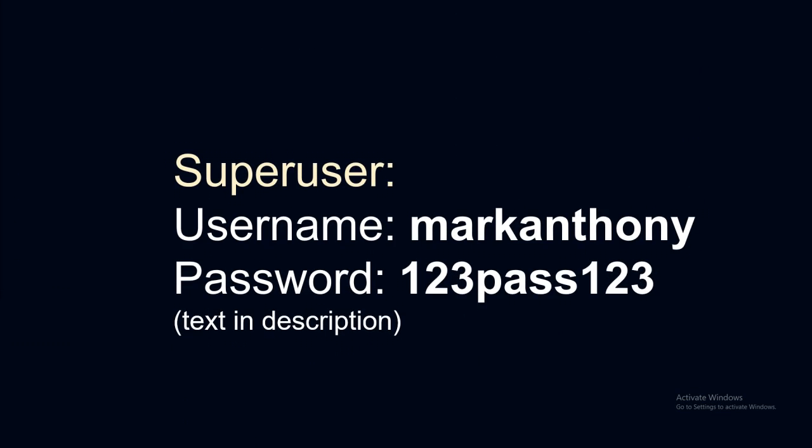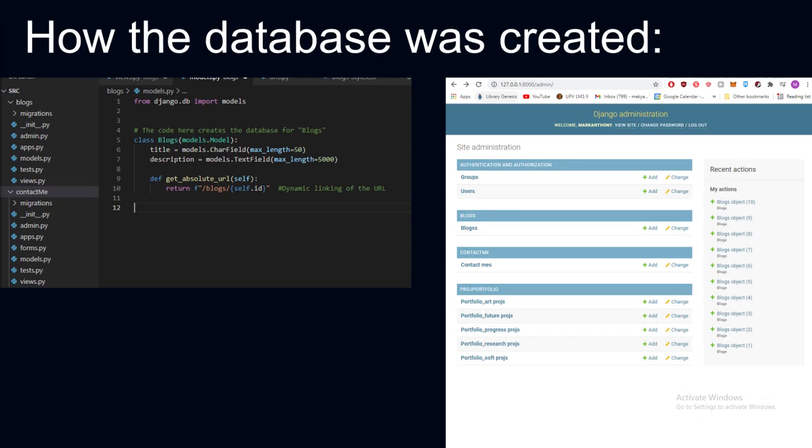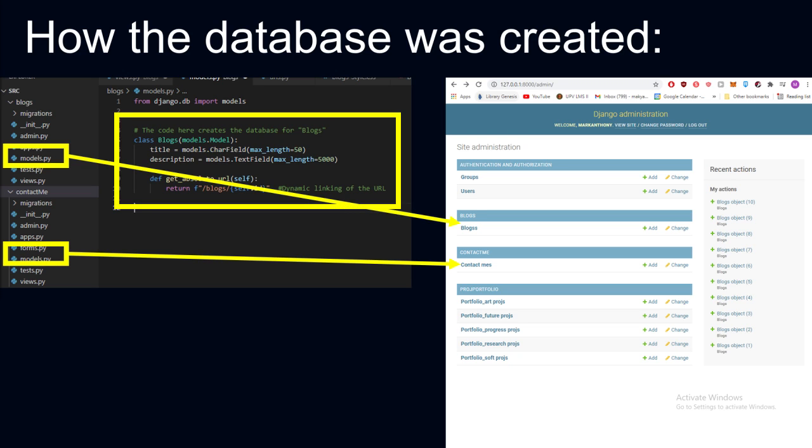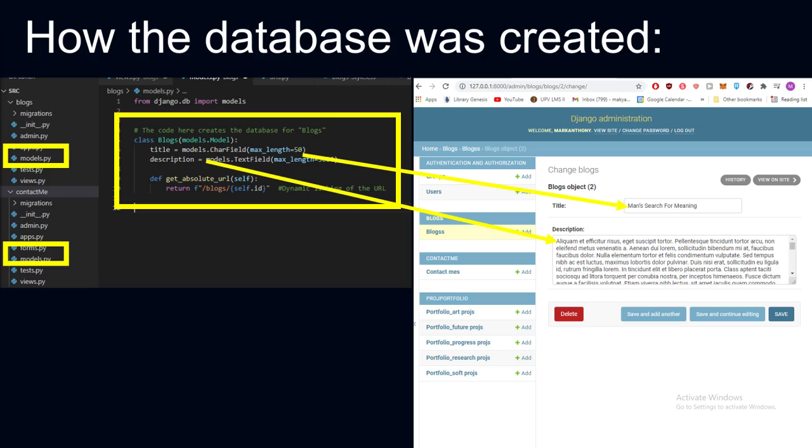I'd also like to mention, if you want to check out how the database functions, this is what I used as the Superuser. Now, going to how the database works, inside the Django folders, in each of the app components, there is a models.py that creates the models inside the database. Inside the code, we can see here that the title and description variables create the title model inside the database.